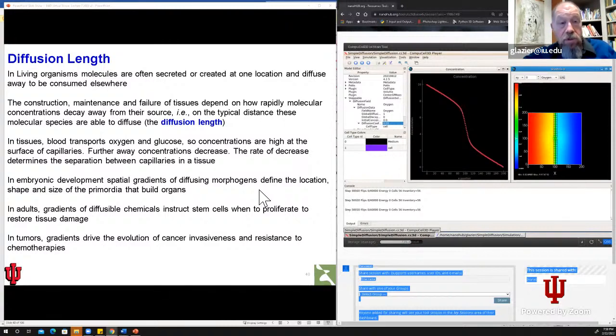And so the separation between capillaries in our body is going to be determined by the diffusion length of oxygen and glucose, how far oxygen and glucose can get into the tissue. We're also going to find later on, when we do patterning, that the diffusion lengths of chemical morphogens, signaling molecules, will determine the size of domains in the early embryo. As the embryo grows and cells replicate, those domains will get stretched, just like drawing a picture on a piece of rubber initially, and then stretching the rubber. But that initial size is going to be determined by diffusion lengths.